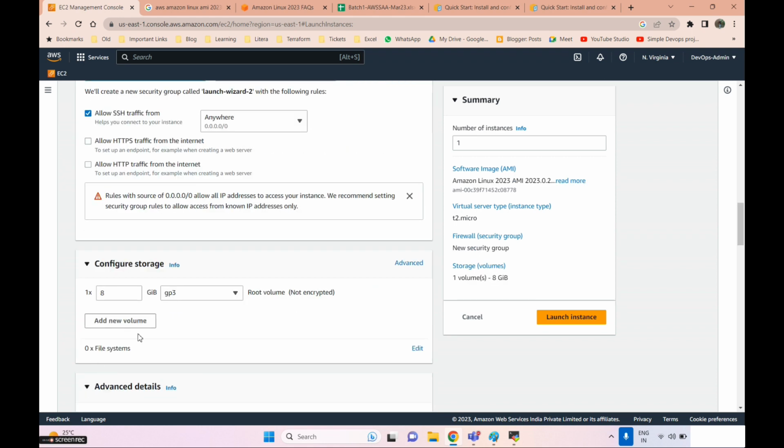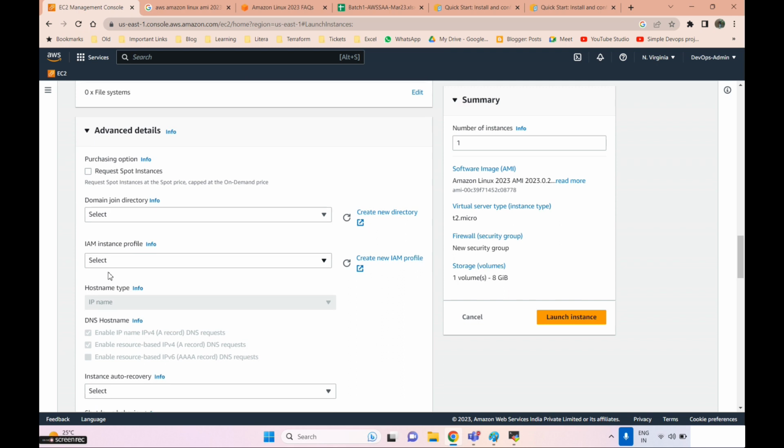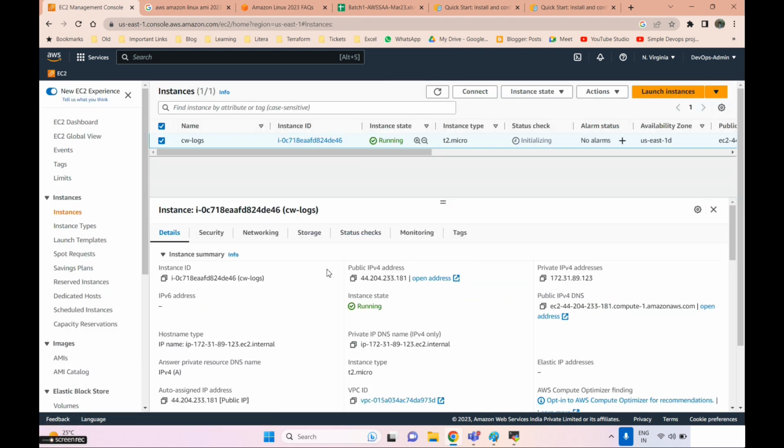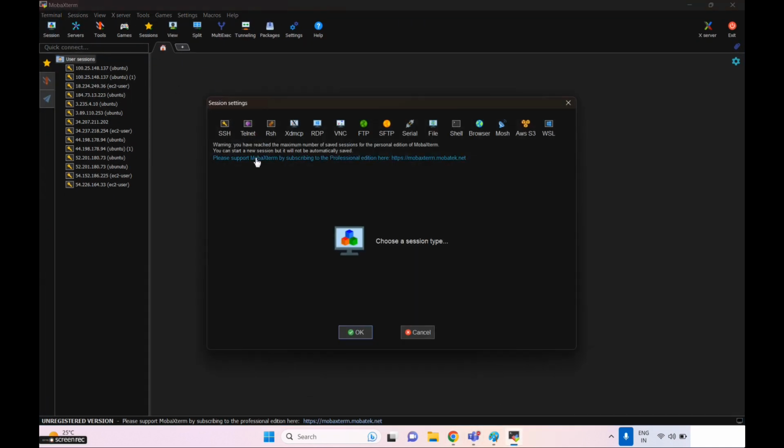See, this is the option where you can attach the role which you have created. But I have not attached it because I wanted to show you the benefit of attaching the role, what exactly the role is doing. So till now I created only a normal machine. Let me log in to that machine.